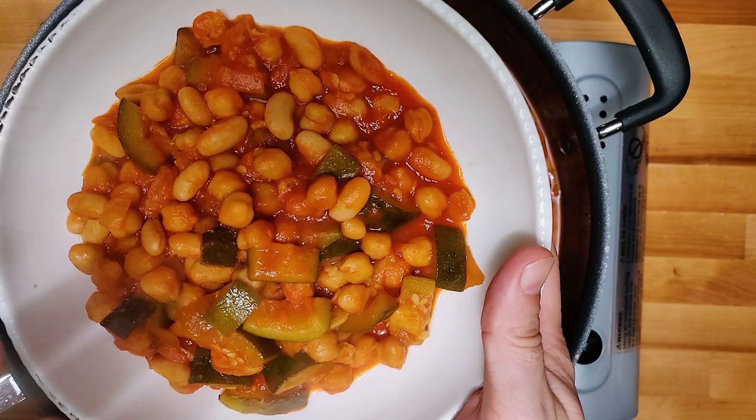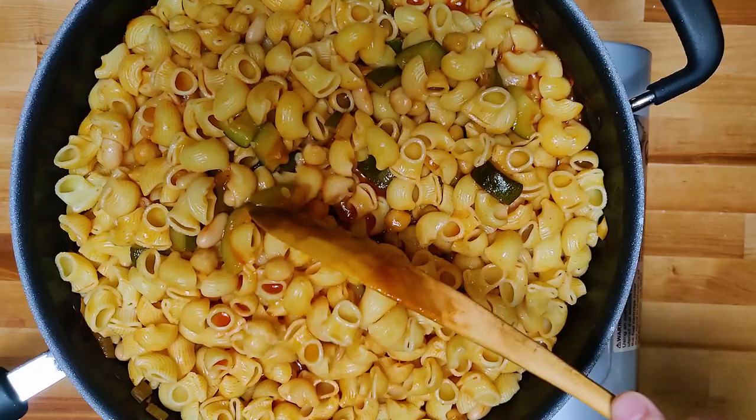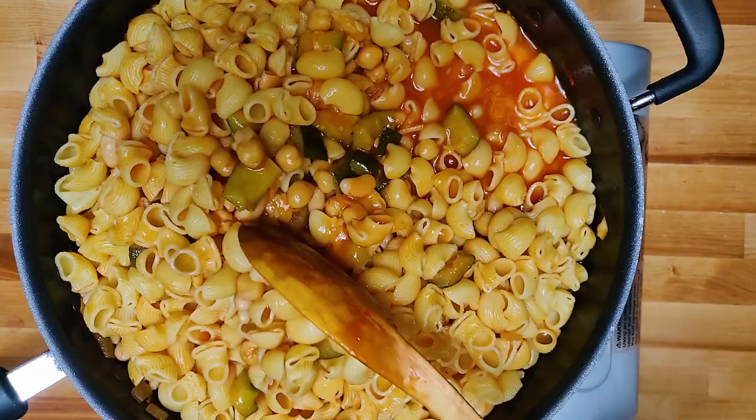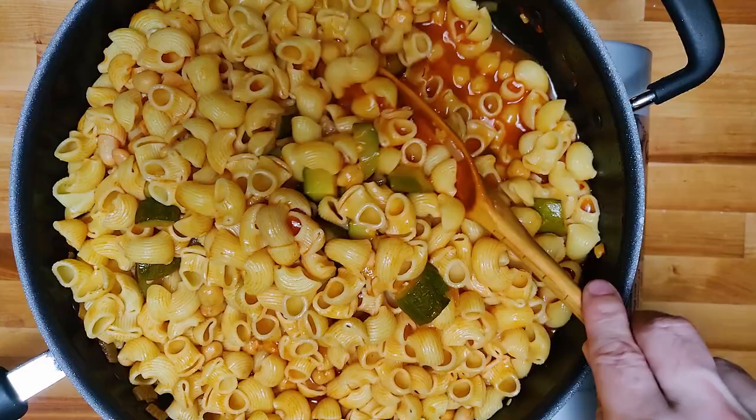This is just a bowl of the beans — if you're gluten free, it's absolutely perfect just to stop here and use it like that. But we're not gluten free, so we're going to use pasta and continue. I'm not putting that much liquid in here; if you like it more soupy, add more liquid. But we want to let this pasta finish off in the sauce — I cooked the pasta roughly halfway and then cook it the second half in the sauce so it really grabs the sauce and takes on the flavors.